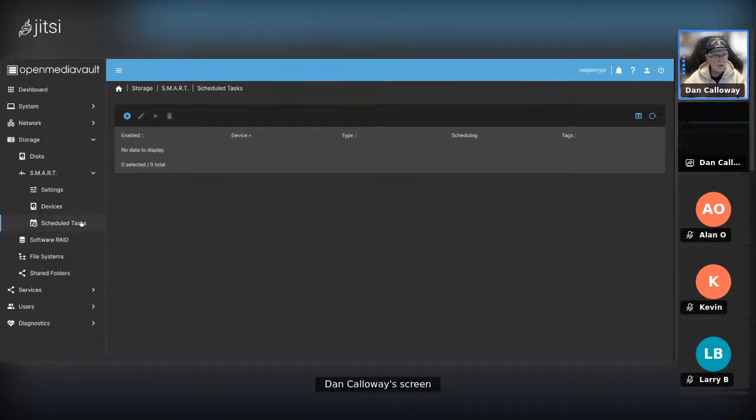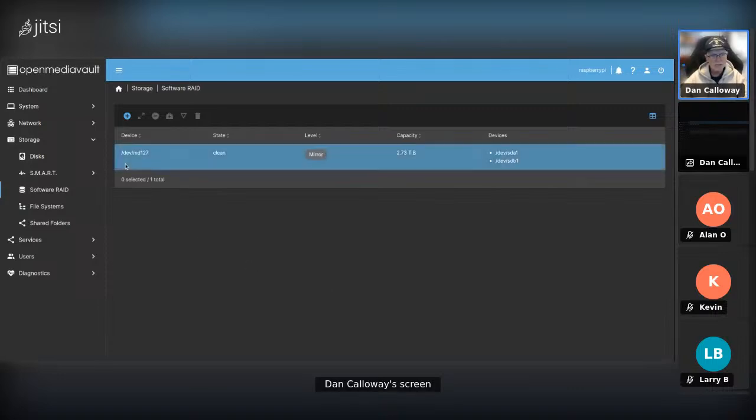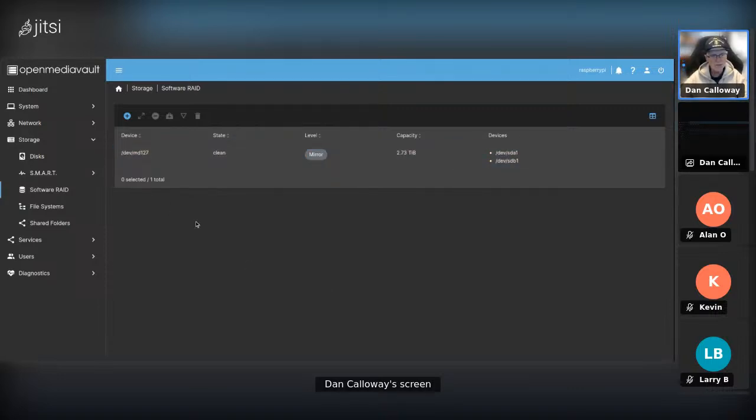For software RAID, once I set up the software RAID around the OMV application, it then lets me go in here and I can work with it. So dev MD127, it's a clean state. It's mirrored right now. And then here are the two devices that are being mirrored. Dev SDA1 and Dev SDB1.